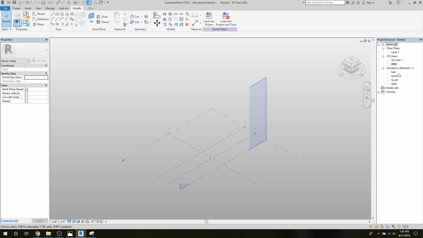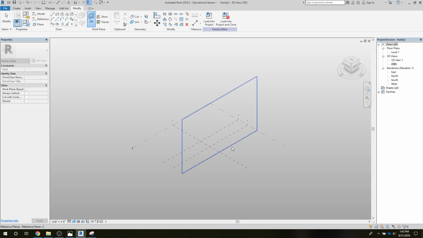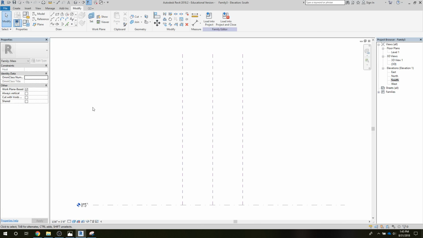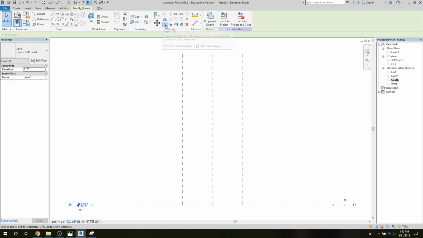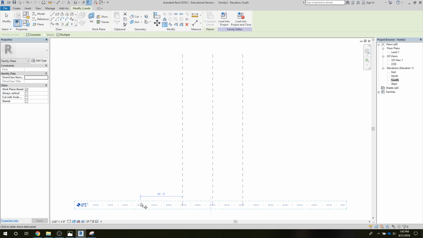Okay, and now we can go ahead and, I don't know if I've got a screen draw problem there. Let's go to an elevation and get some levels. We've got level 1. Let's copy that level up. I'm just trying to set a scale for what we're going to do.